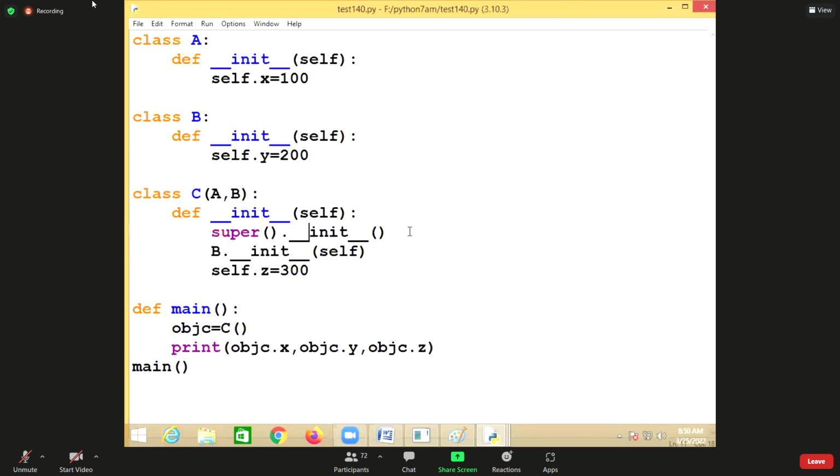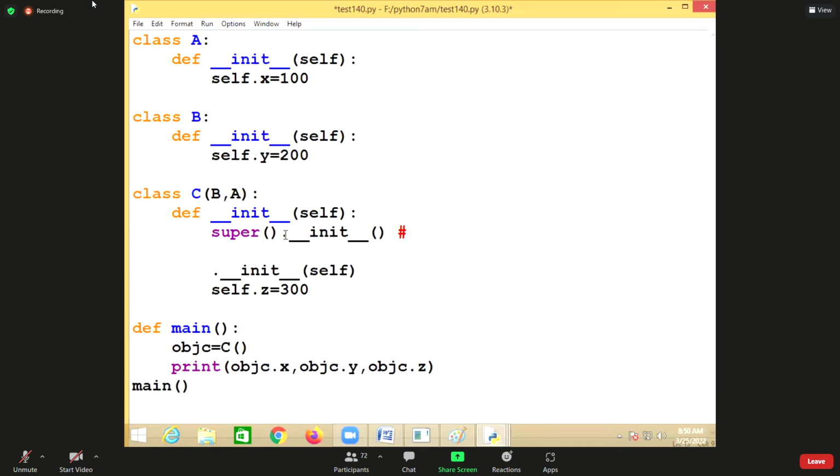Here it refers to the constructor based on the order in which it inherits. First is which class here? A. Super means it will immediately look for A class, the immediate superclass. Suppose I write B here, then super will refer to B class. But if I write A here, then I have to call A dot init.